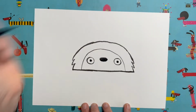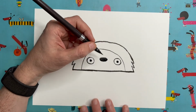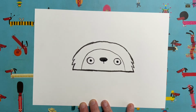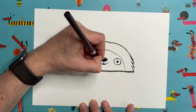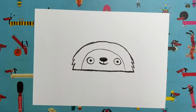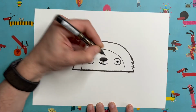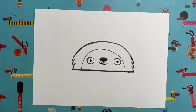Now, let's finish off this nose and mouth area, shall we? Now, I've done quite a lot of animals that follow this kind of format in terms of the nose and the mouth. What we do is a vertical line coming straight down from the nose, like that, not very long, a centimeter or so. And at the bottom of that line, we add a little smiley mouth, like that. In fact, I think when we drew the panda, I'm pretty sure that's how we did the panda's nose as well. And a little tip here, to make your animal look extra animalish, we just add some whiskers. And the way we do that is we just add 4 little dots on either side of the line, like that. And suddenly, it looks very animalish.